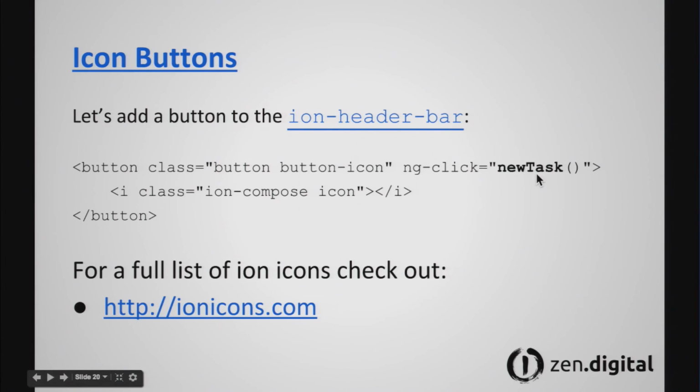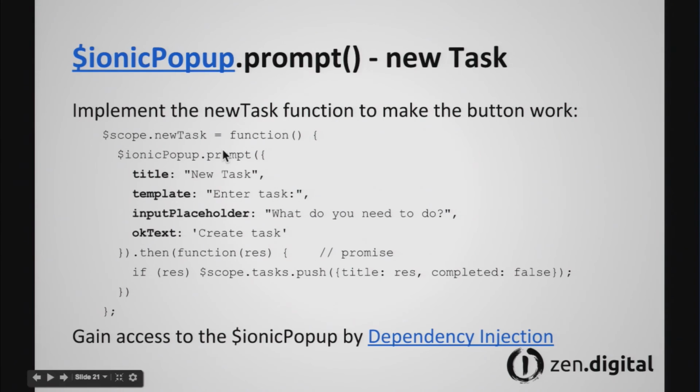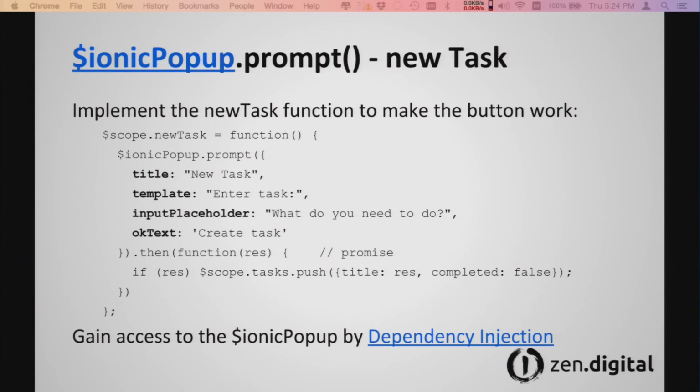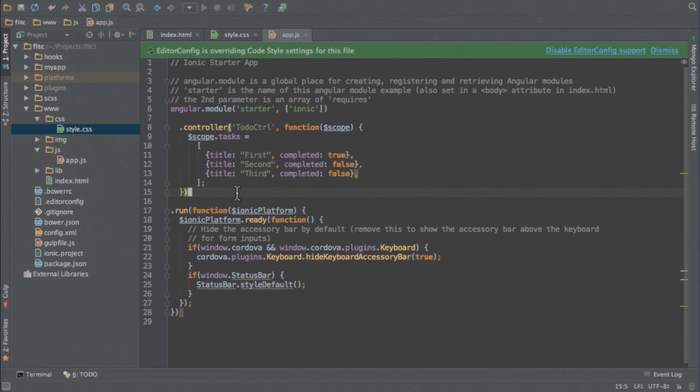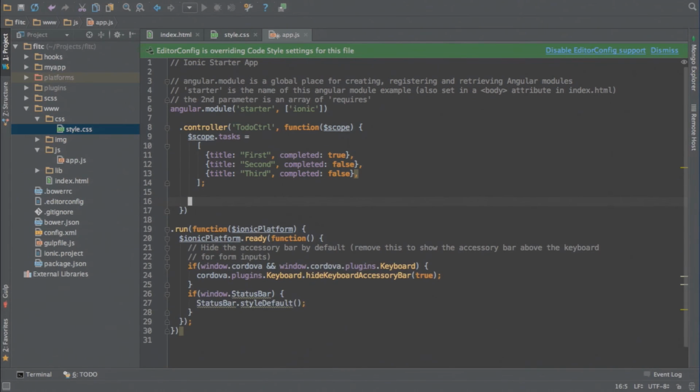So when I click on it, I'm going to create a new task. And so here's the code to create a new task. And I'm copying that code into app.js inside of the controller.